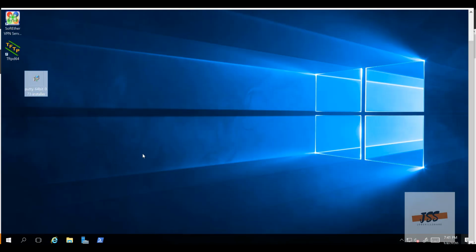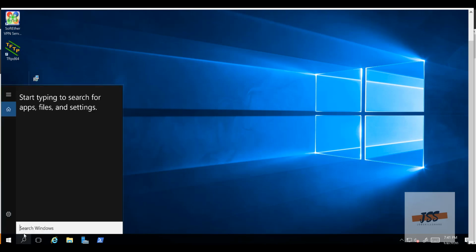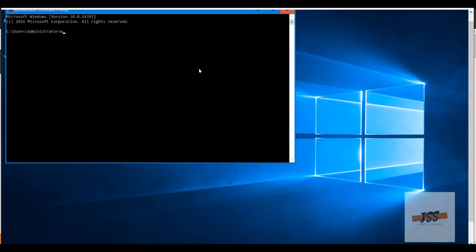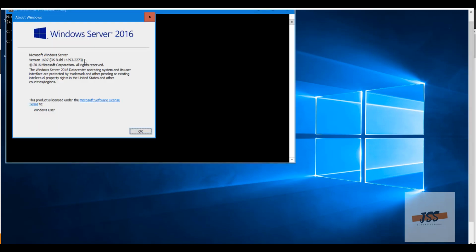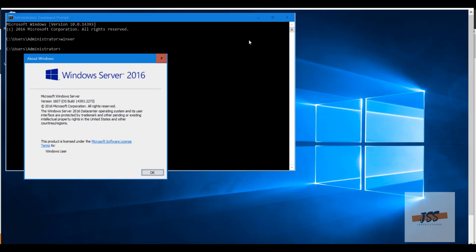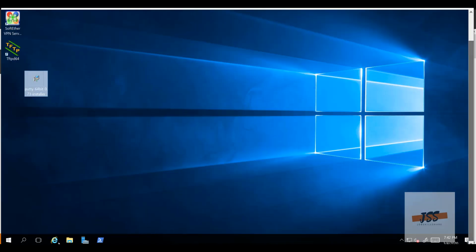So once you get that updates running, your machine is going to restart multiple times. Just do that, and then once you're done with that, make sure to come back up again. And first of all, just to see which version you are on, you can do cmd and just type this command, winver. It's a good idea to keep a snapshot of this or take a picture of this and see if this changes during the updates. This may be a major update or something like that. So that's just a little tip right there.